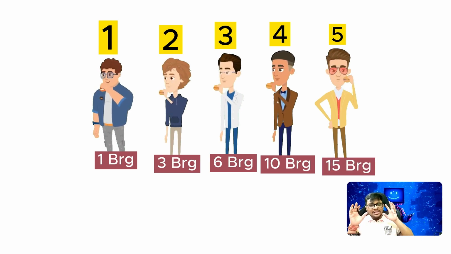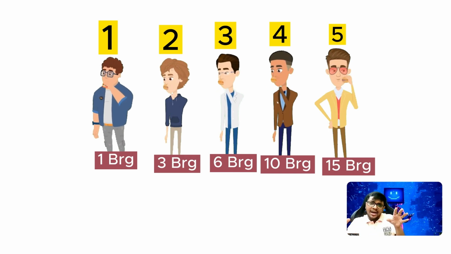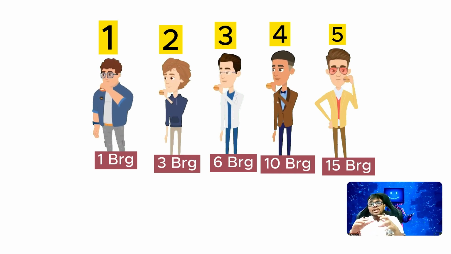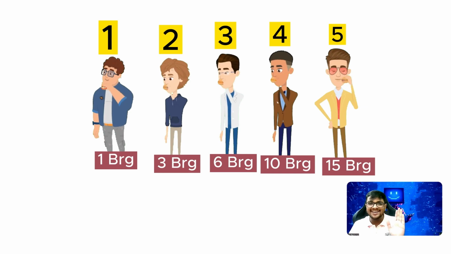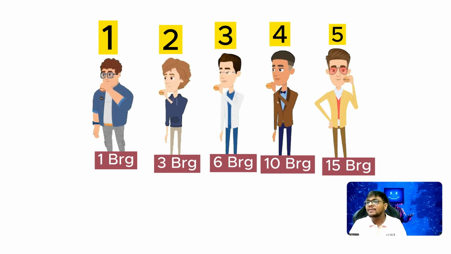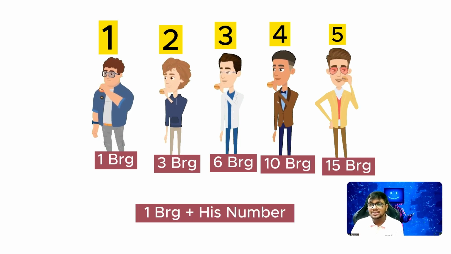Now, if you think of it, imagine that these 5 persons are standing in a queue and Domino's gave them an offer. Let's not say Domino's, we will say Domino's to keep it free. They gave you an offer that you would get a burger, garlic burger, whatever it is, based on your number and the total number of burgers in front of you. So here it is 1. He's standing on one position, so he got 1 burger. The first person starts with 1 burger. Then second, 1 plus his number.